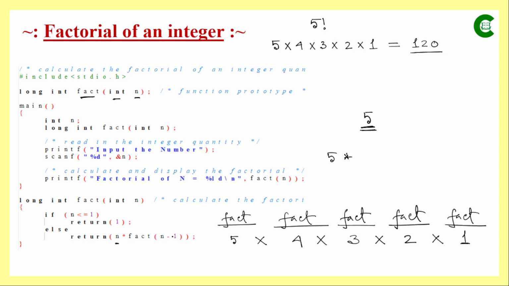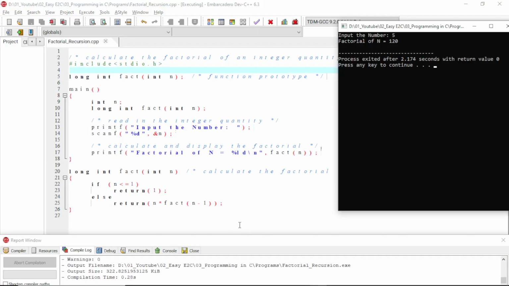Now we are in the first function call, and the whole thing that we have calculated as 120 here in the first function call will be returned. And where will that value be returned? To the place from where it was called, the first function call. It was called from this place within that printf function. So in place of this we now have the value 120, and as per the syntax of printf, it will be displayed on the screen as 120, and that's what we have seen here.